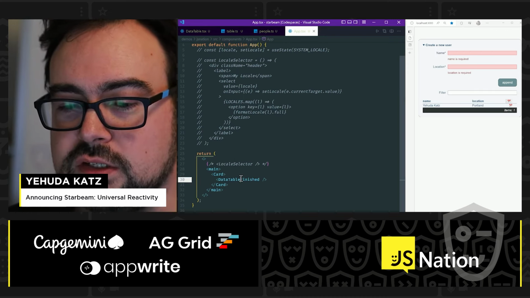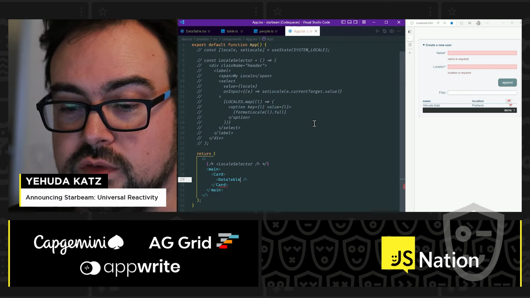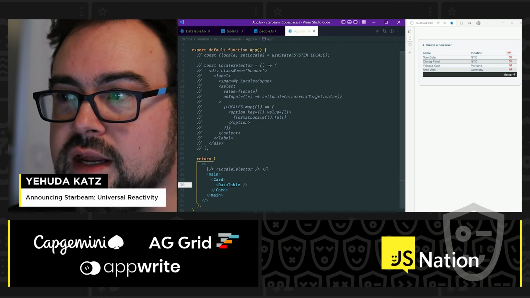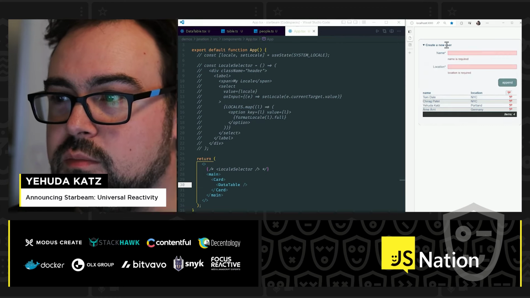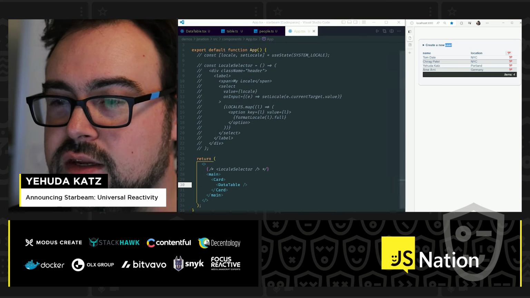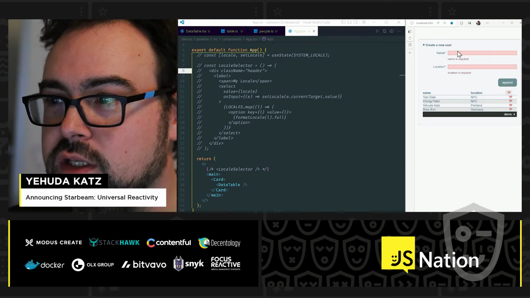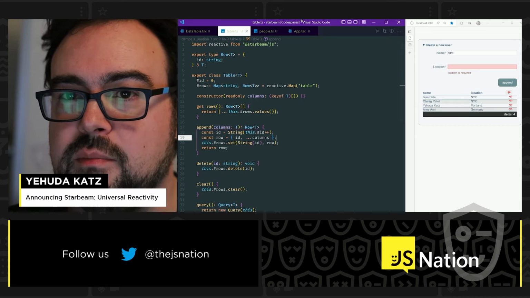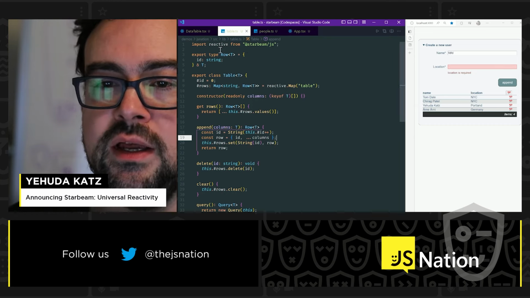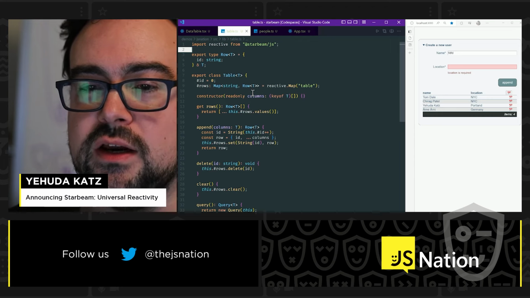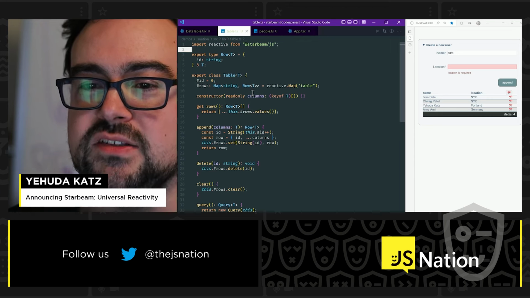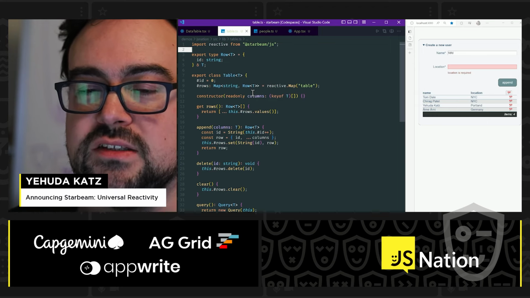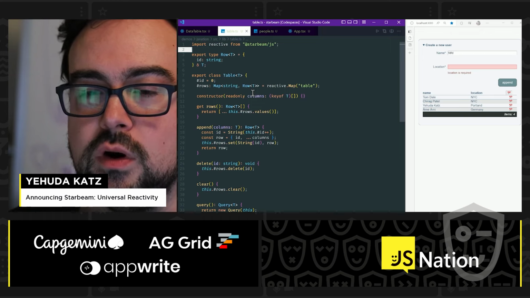Well, the very first thing I want to do is change to using the non-finished version of the demo. So let's start there. Okay, great. And as you can see, there's some features here already, but there's no filters, there's nothing that made it very interesting. And more importantly, nothing works here. Before we get started, let's take a look at the data that backs our component. Now, it's a little bit of an involved JavaScript thing here, but the reason it's involved is less that Starbeam cares that you do anything interesting here, and more that I want to show that even if you use pretty advanced, fancy JavaScript features, everything still continues to work.